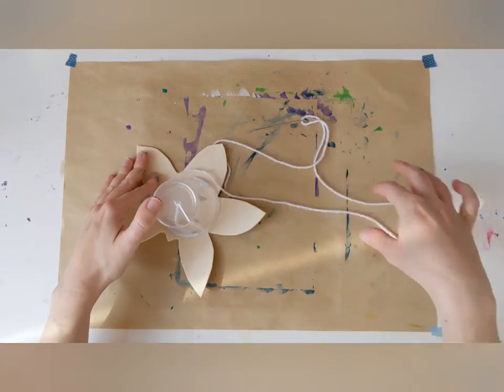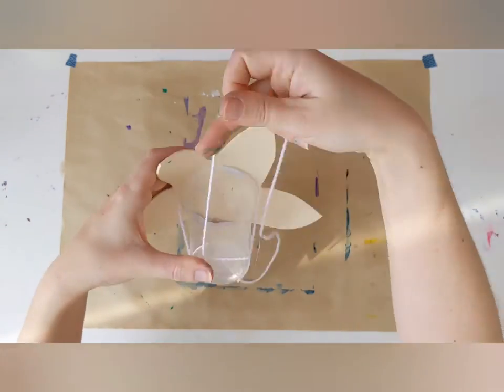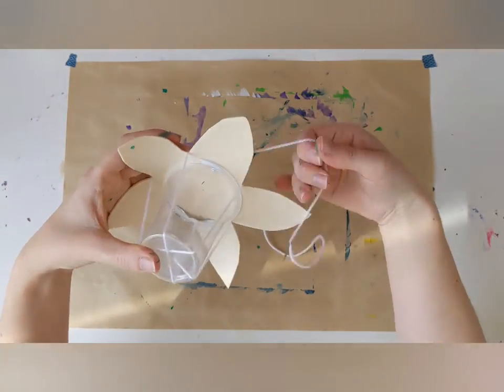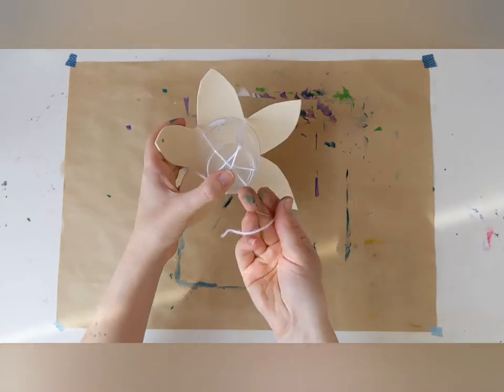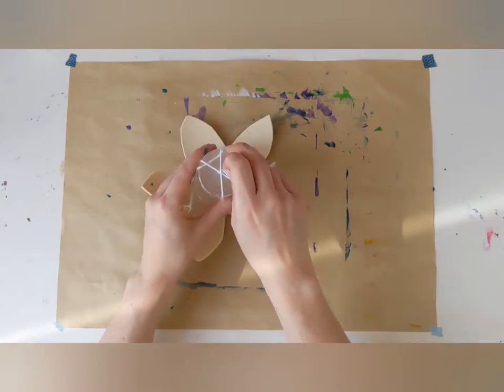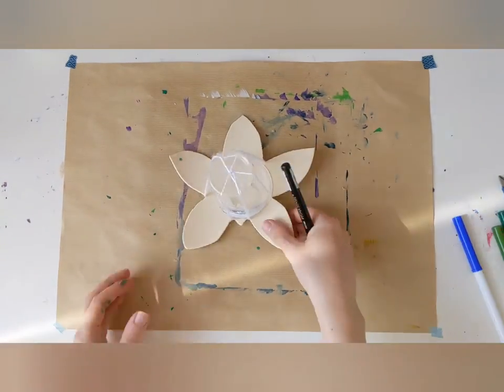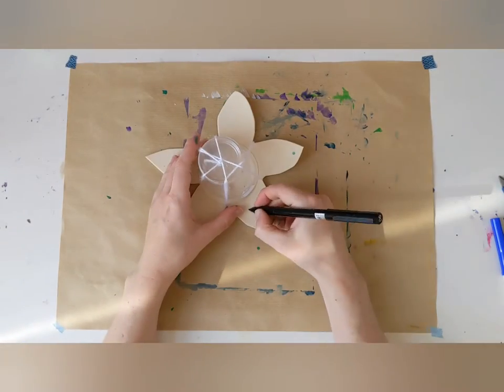The cup. And actually I've made a bit of a mistake here. I think I could have just wrapped it round to start with. I didn't really need to use the needle. So if you don't have a needle, you don't need one. As you can see, I've accidentally trapped my needle. So it's better if you don't use a needle. Now I'm going to draw some eyes.